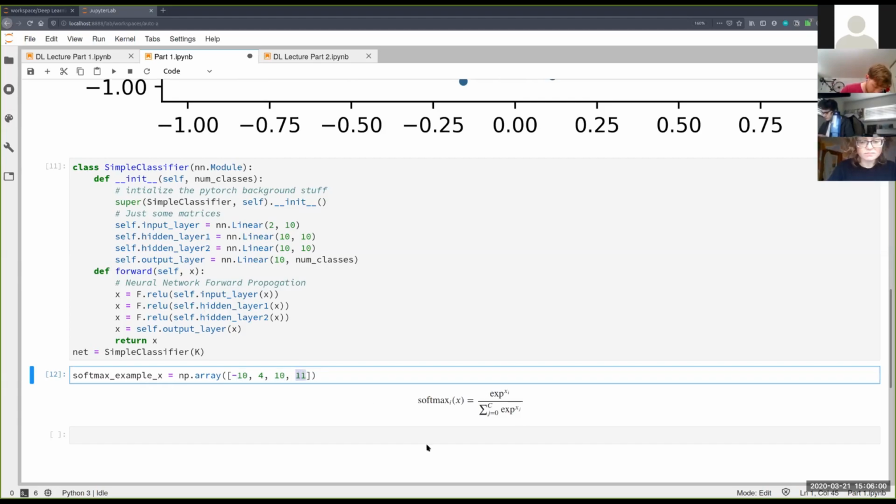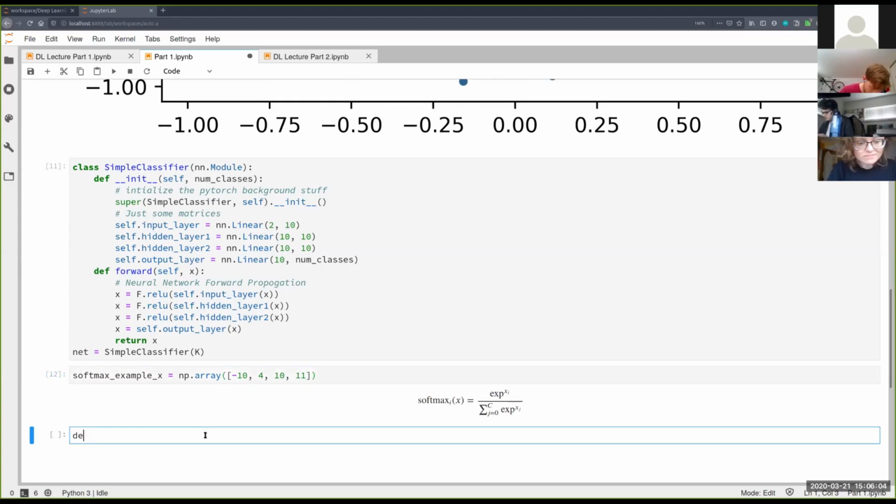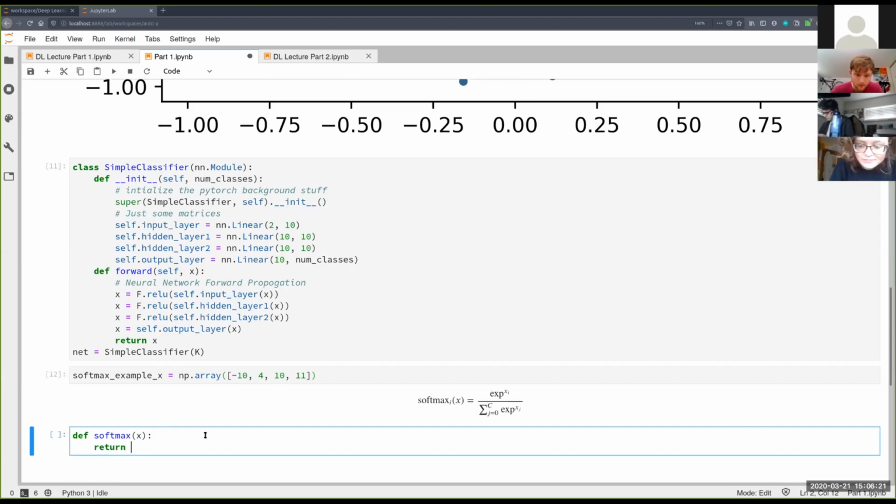And so the way we're going to do that is we're going to pretend that this is approximately a discrete probability distribution. And so we're going to say softmax is a very gross expression that I wrote using cool Python stuff. I'll explain it to you in a second.